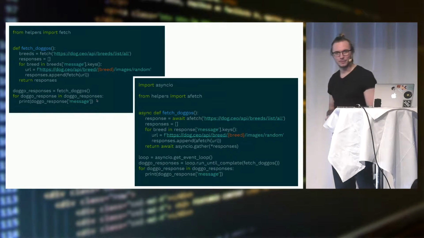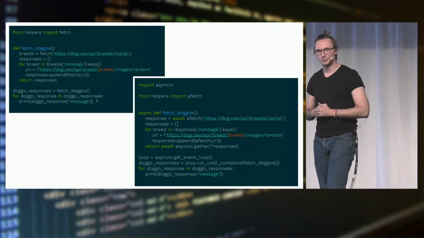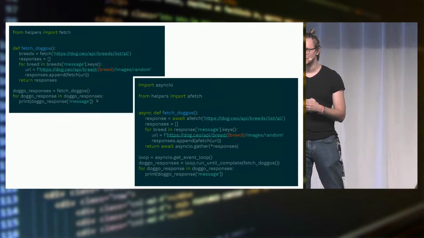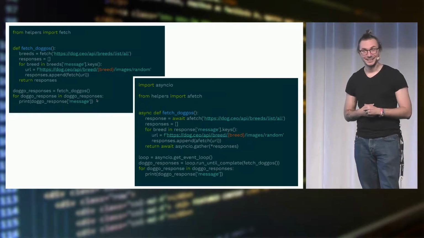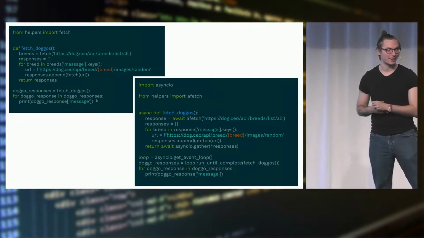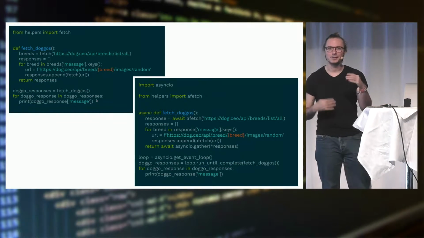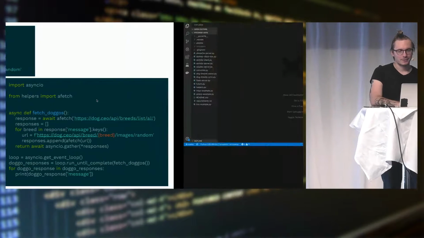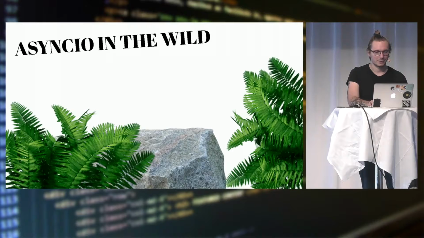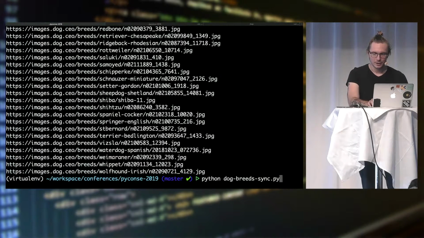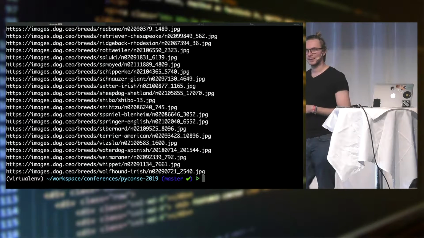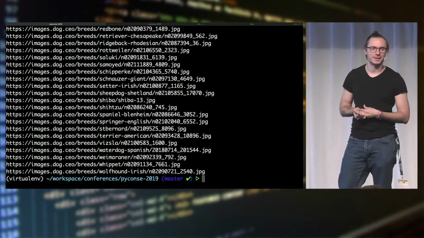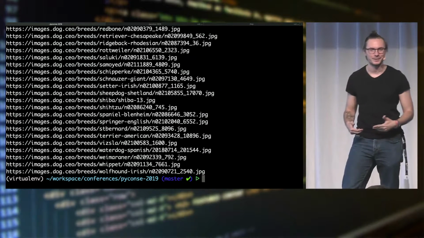My next question is, what does this piece of code do? Yeah, it looks like the same thing, right? The structure feels the same, the URLs look the same. Let's run it real fast and let's see how it performs. Whoops, let me just go back. Oh, I spoiled the game. That's fine. Let's run the async code. Whoa, that was fast, right? At least much faster because I couldn't fit an applause in this part.